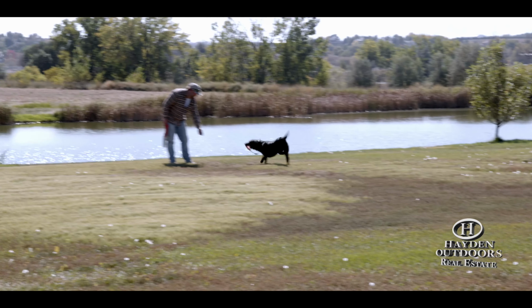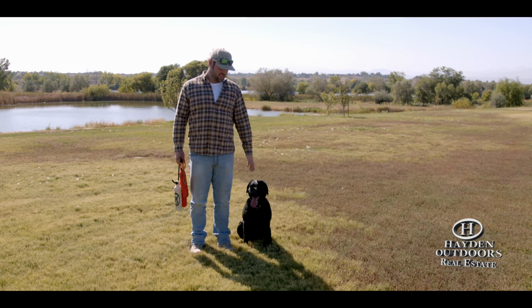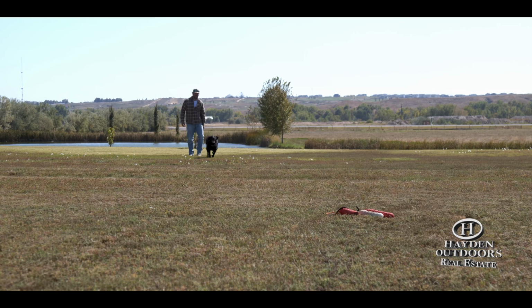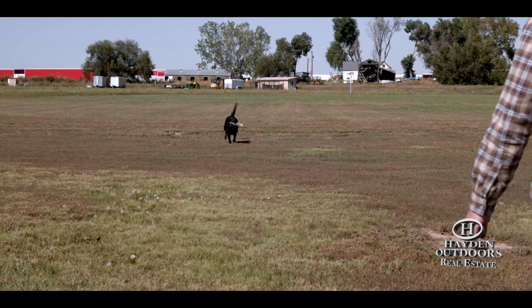Heel. All right, guys, now I'm going to switch to the pile drill. It's a good drill to pile up these dummies 40 to 80 yards away. Bring the dog to heel, send her on a back command, back. Goes out to the pile, brings the dummy back, and just do it 3 times. Good. Heel. Back. Sending your dog after the volley's been done, after the bird's been dropped. Come. Good. It's kind of recreating a blind.